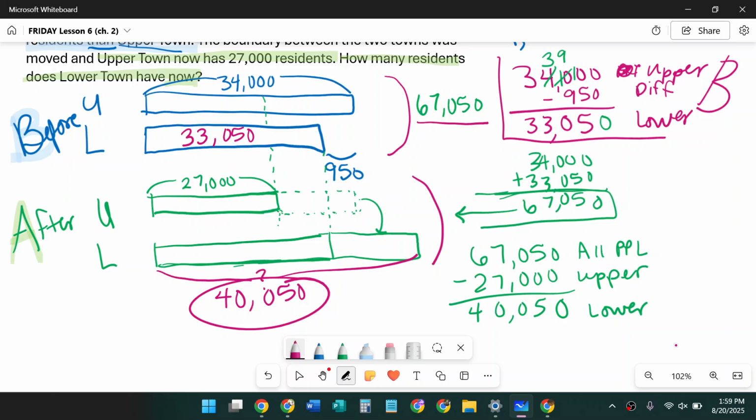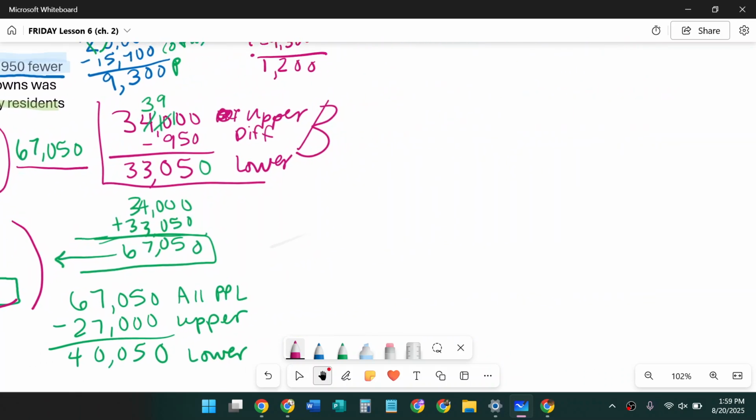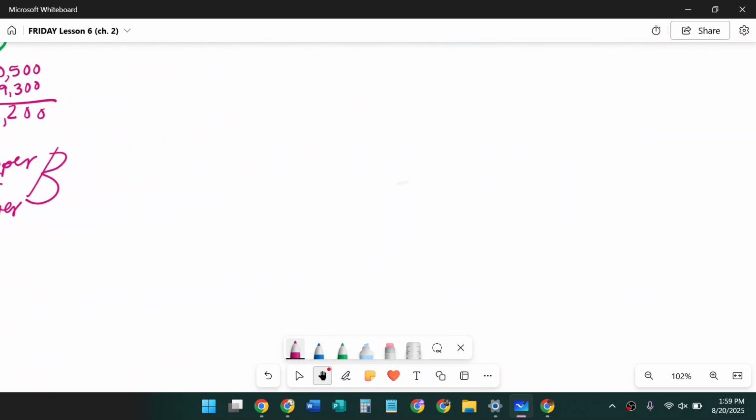Okay, so those are all the word problems from the book. Let's do just a couple. If you understand those and you don't really need practice estimating or adding or subtracting, you can stop the video now. If you want a little bit more practice, I'm going to start with some of the problems from number 3 on page 55 so we can practice the ones that look a little bit, I guess, trickier.